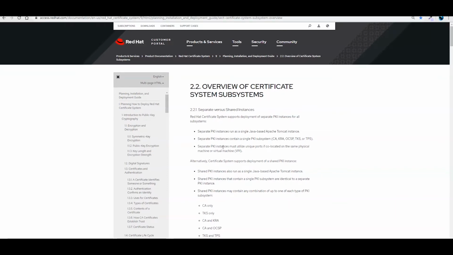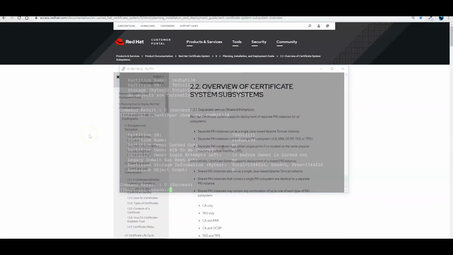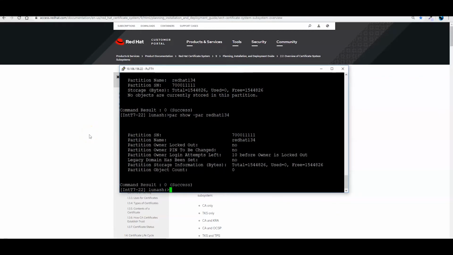Also for brevity, I've already installed the Luna client software on the Red Hat server and established the network trust link with the HSM. To do this involved creating a partition on the HSM specifically for the Red Hat server and exchanging certificates between the server and the HSM to establish the TLS-based secure link. Here you can see I'm SSH'd into our test HSM and have a Red Hat 134 partition configured. And this shows you that the partition currently has no contents and is awaiting integration.